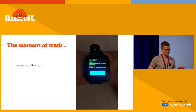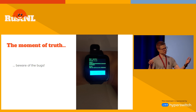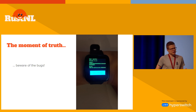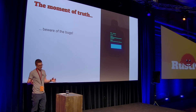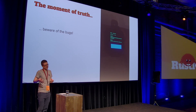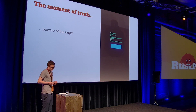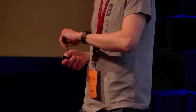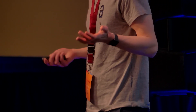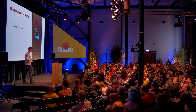A lot of credit goes to everyone working in the Rust ecosystem creating these crates. I think a lot of the reason this worked is that many people wrote software using Rust, and because of that it catches a lot of edge cases. I did have one bug though — I didn't discover it until two weeks later when I did a firmware update that was failing and it rolled back. I found a bug in the rollback process, so I had to crack it open. The good news is that this smartwatch costs about 30 euros, cheaper than a lot of other smartwatches, so I got a new one after fixing the bug.